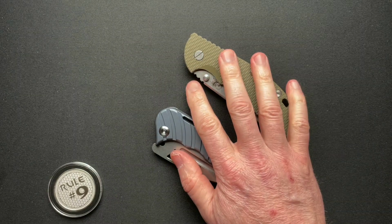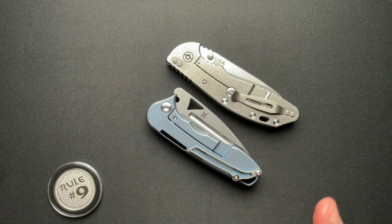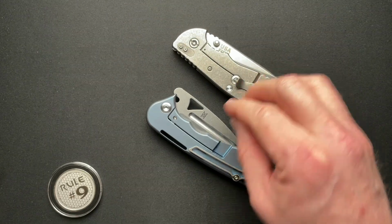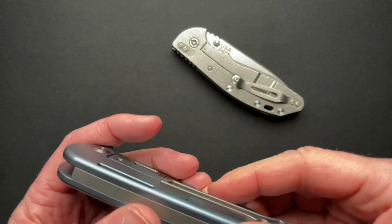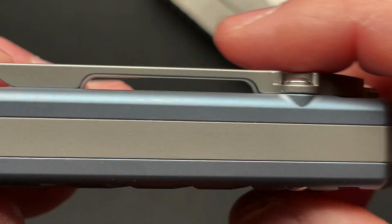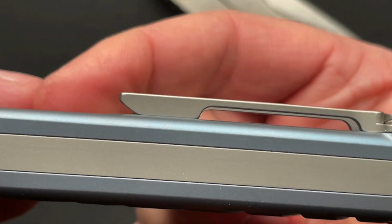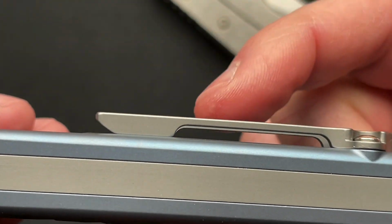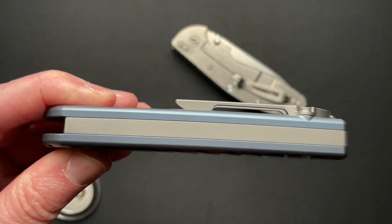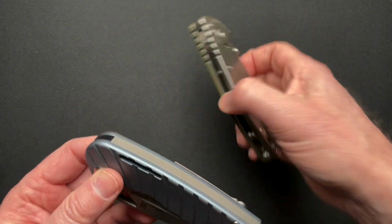So they both feel great in the hand. They both feel really good in the pocket. However, this one comes out of the pocket easier than this one. This one, it's kind of a hard edge there on the side of the pocket clip. So if they had done kind of a radius like they did on this side, then this thing would come out of your pocket beautifully. But it's a little bit of a ledge there, so it kind of hangs up as you draw it out.